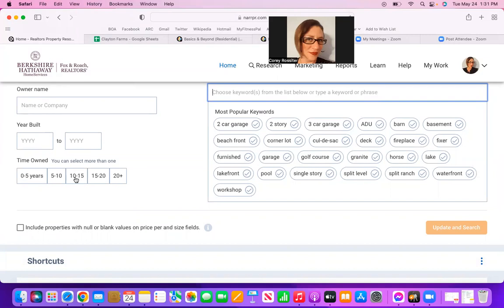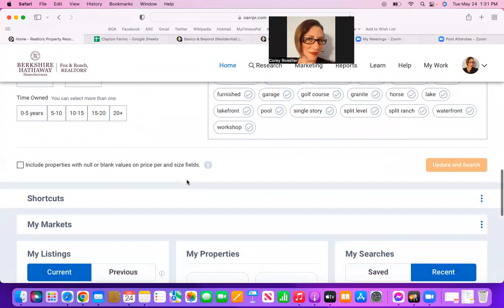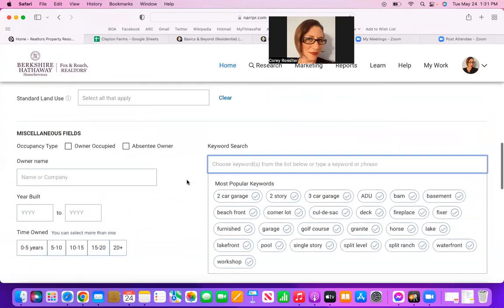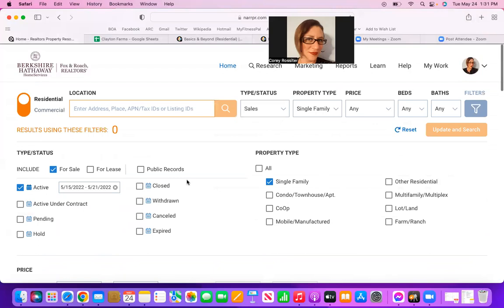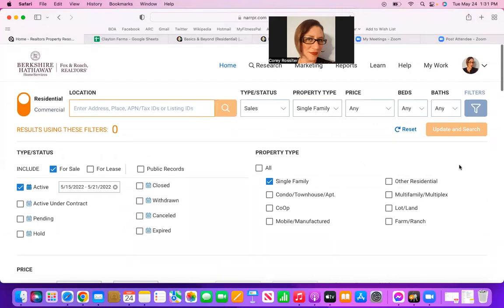And you can select more than one option, right? So that's why all of these are here. You're not going to use all of these for every type of search, but there's options for any type of search that you're running. So once you're done with your filters, you would hit apply. If you have too many and your search results at the top show up as 0, you can reset and try again. But if you've made any changes, you would just click the update and search orange button, and then you would get your results.